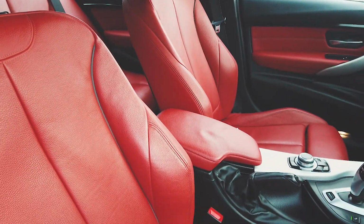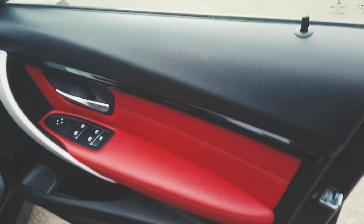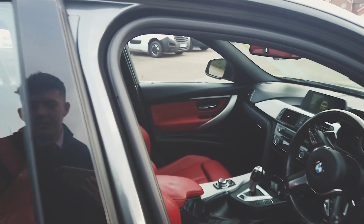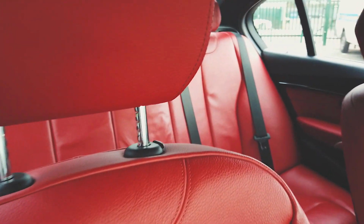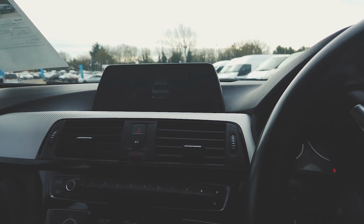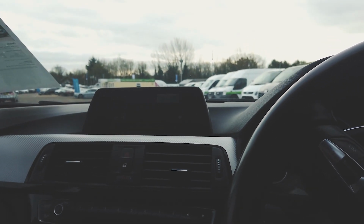So we've got red leather interiors, red leather armrest, bright red leather on the doors. The red really does work in this car, really nice. Looking in the back, as you can see on the back seats too. M Sport logo branding on the door lines. So as you can see, the classic iDrive look. All sorts of fun features.